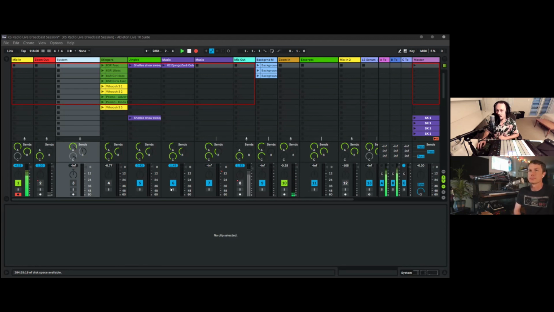You can use the sidechain listen feature on a compressor to bring audio in. So maybe you want to parallel process something, or there could be a reason you want to route a few things into one track and it's not looking so easy. So yeah, that's another little trick that someone told me. I was like, oh, damn, I'm sure I could have used that somewhere.